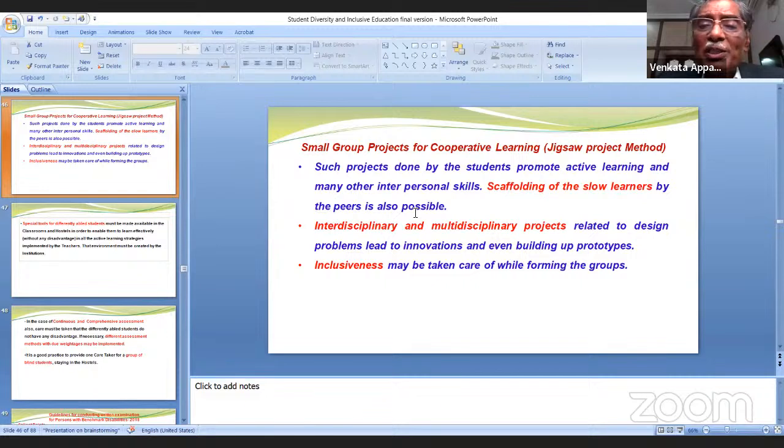Such projects done by the students promote active learning, and many interpersonal skills are possible. Scaffolding of slow learners by the peers is also possible. Interdisciplinary and multidisciplinary projects related to design problems lead to innovations and building of prototypes. Inclusiveness may be taken care of while forming the groups.